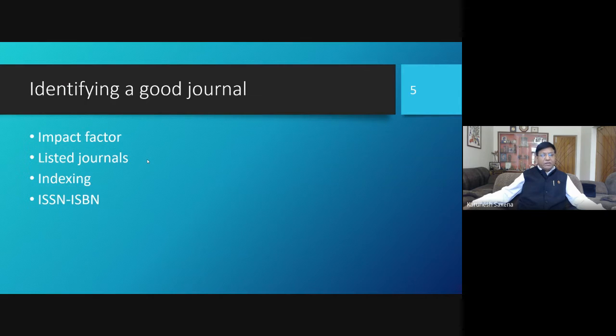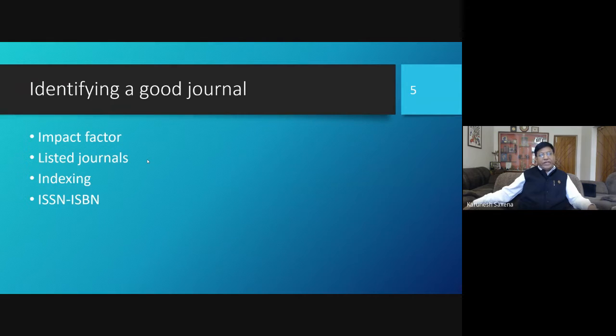And a good journal means a journal whose impact factor is high. Now, this impact factor business is also quite tedious. As far as the sciences are concerned, they go by only the Thomson-Reuters approved impact factor. But in social science, management and commerce, things are still not so well defined. And so whatever a good journal is claiming as its impact factor, we will accept that.